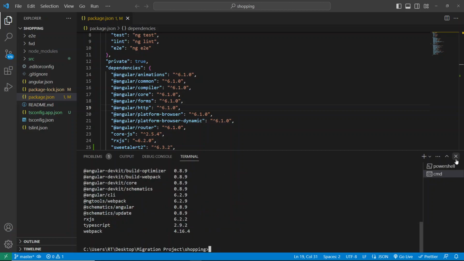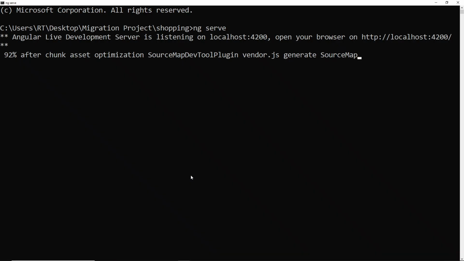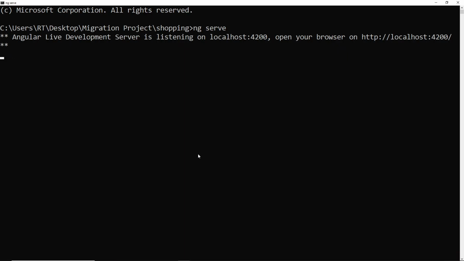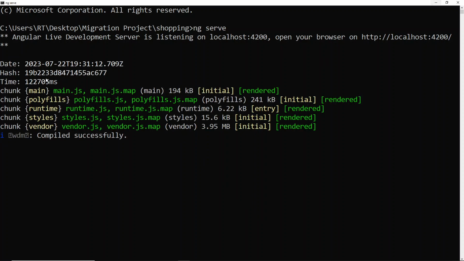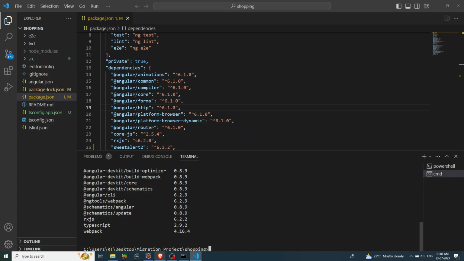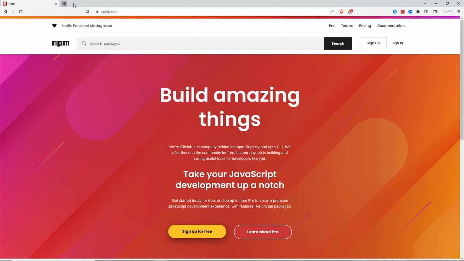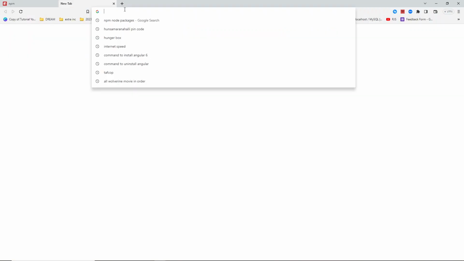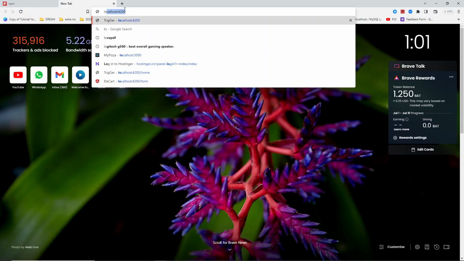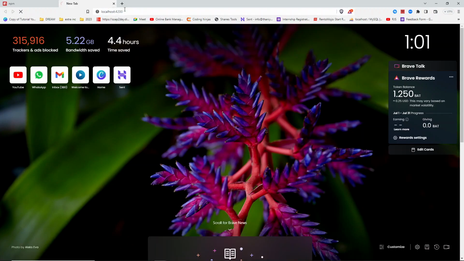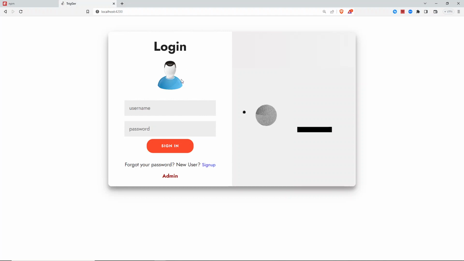I'm going to close this command prompt now, or let it be like this. Okay, my application got started without any errors, as you see. Now I'll go to my browser and open a new tab. By default your Angular application will be running on port number 4200. If you're working in a company or on any other application, the endpoint is going to be different, but by default I have this.